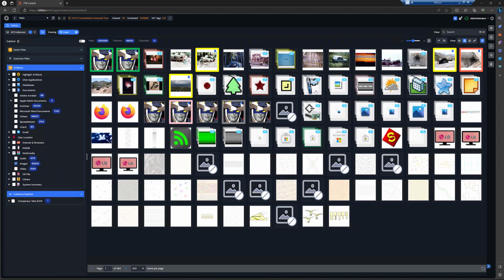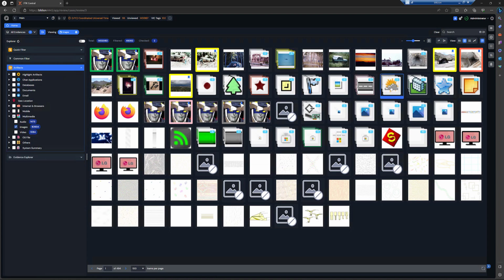Again, you see the thumbnails. One of the first things you might notice is the way that we handle duplicates. We've made duplicates much more obvious when looking. You'll see this stacked type graphic for this image. The other thing that we do is we put a number on the stack, on the duplicates, to tell you how many duplicates there are. So for example, this one has 4 duplicates, this one has 2, this one has 2. Some 3 in here, etc. So very obvious that there is duplicates.